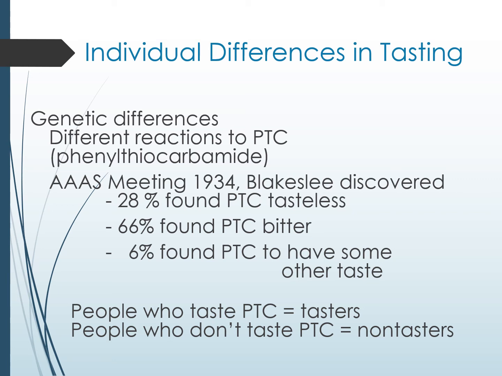What Blakeslee did was an unofficial poll of people walking by his station, and he found that 66% found PTC to be bitter, 28% found PTC to be tasteless, and 6% found PTC to have some other taste. This is usually one of my demonstrations in class, and in every class I've done so far, I find really similar proportions.